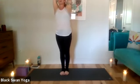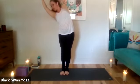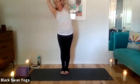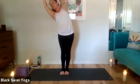Go ahead and interlace your hands. Invert your palms so that your palms face the ceiling. Take a slow breath in. Press your palms up. Exhale, side bend to your right. Keep drawing your left shoulder back so you're maintaining an open chest. Press evenly through both feet, particularly that left heel.